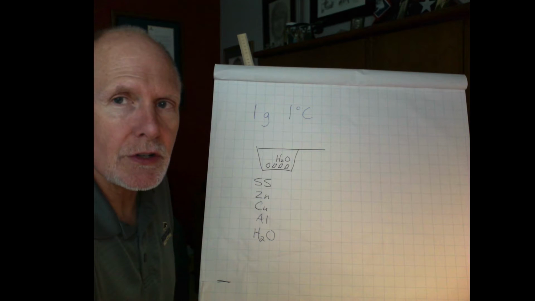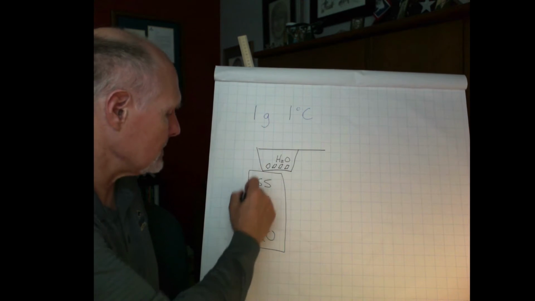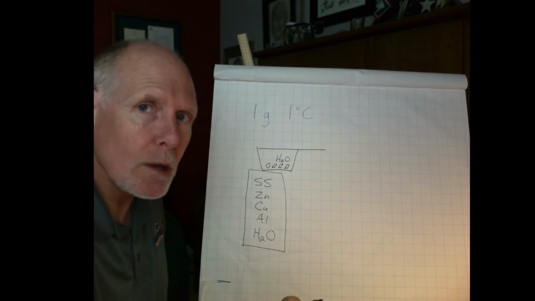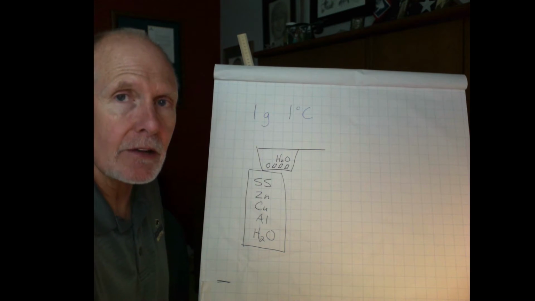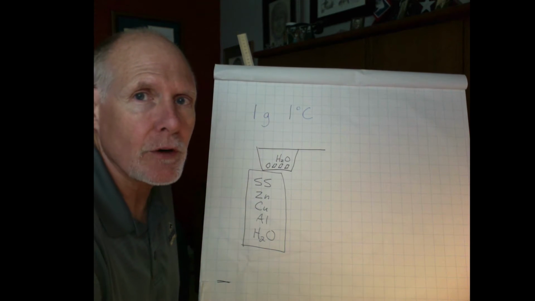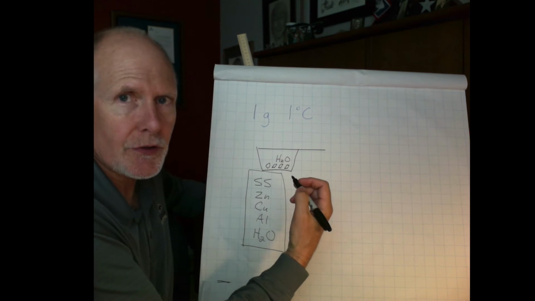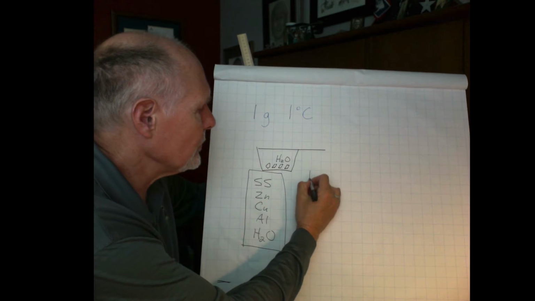What we want to do is calculate the specific heat for each of these metals. The way we're going to do that is use a mathematical formula, but let me talk through the formula first so that it begins to make some sense to you. I used this term in class the other day, but let me give it to you again.